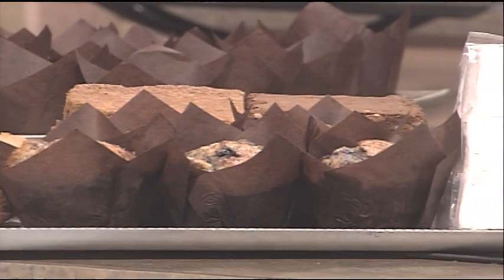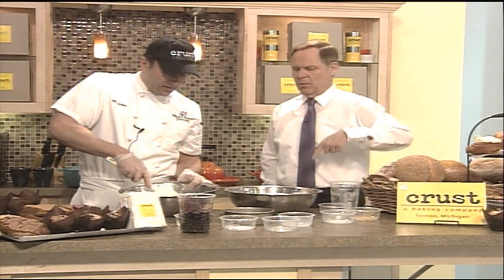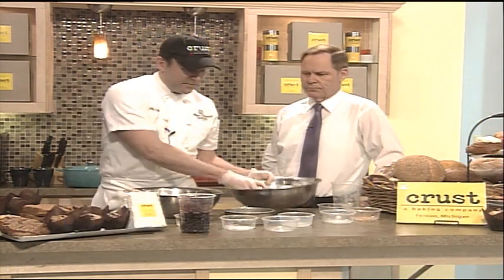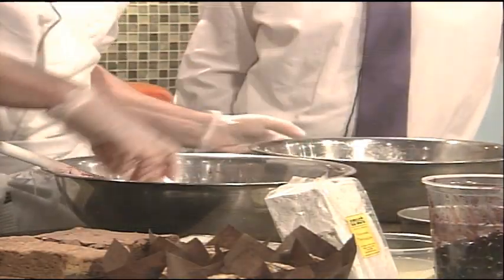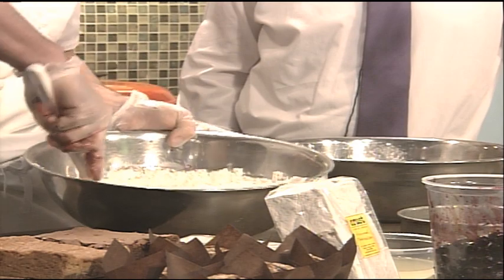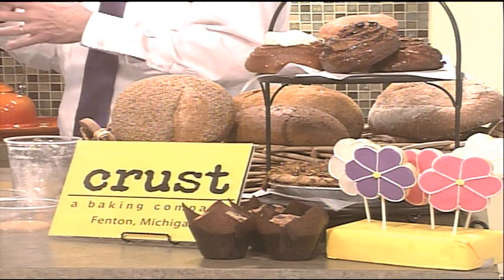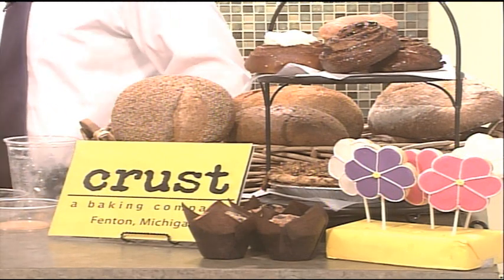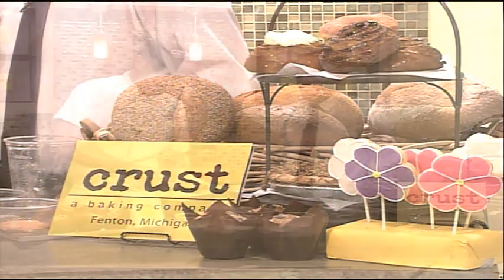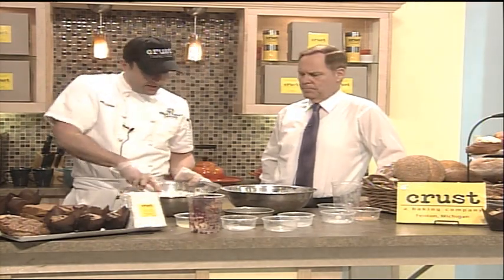You viewers have all this stuff at home — the sugar, the eggs. You could do this at your house. The recipe is on our website at mynbcnews.com. The key to making muffins — you don't want to over-mix them. I'm going to take my dries and mix them in right now, just to get it incorporated so it comes together. If you mix it too long, it'll make a really tough muffin. You want it kind of clumpy. So I'm going to throw these berries in right now, and I take an ice cream scoop as a great tip to put it into my pan.